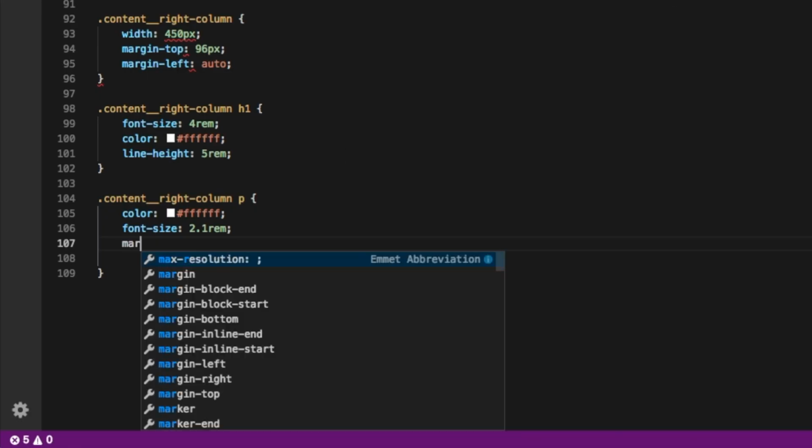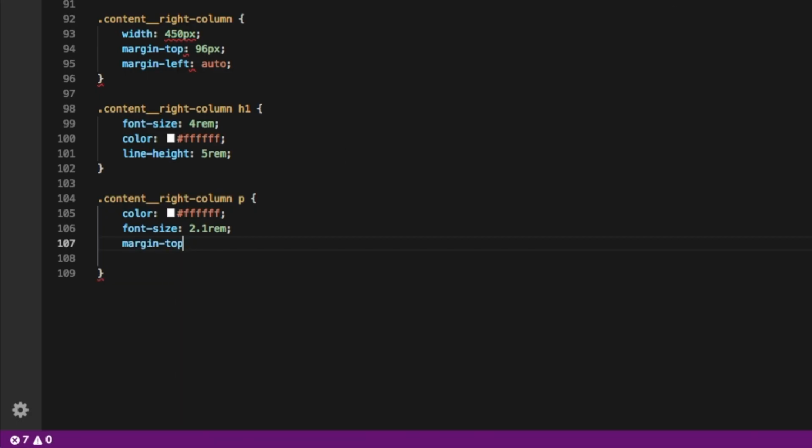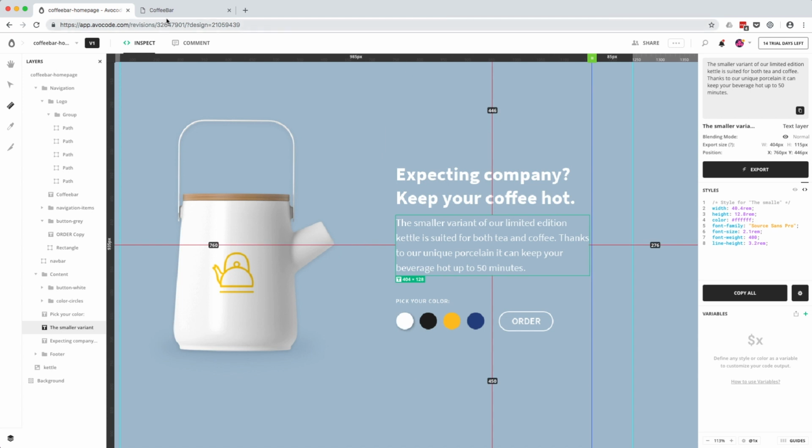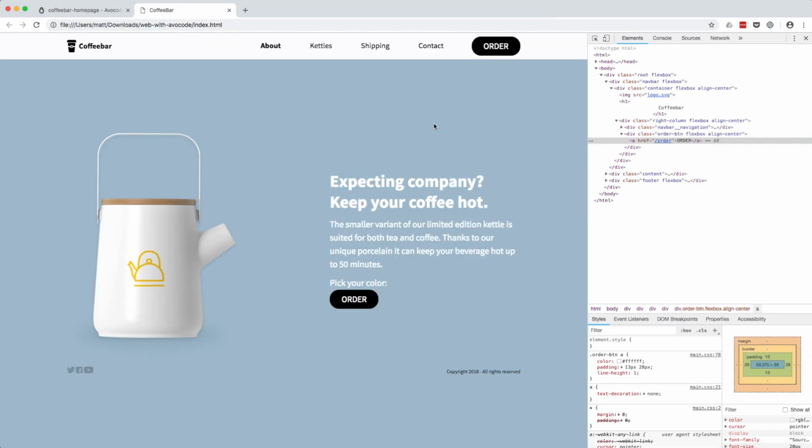So the margin top, excuse me, is going to be 13 pixels. Let's go back, refresh, and you can see that the paragraph is now styled.